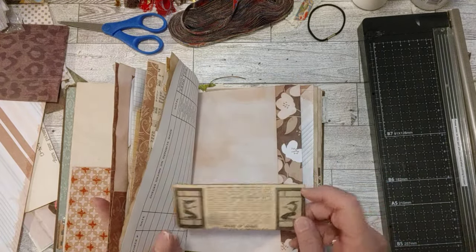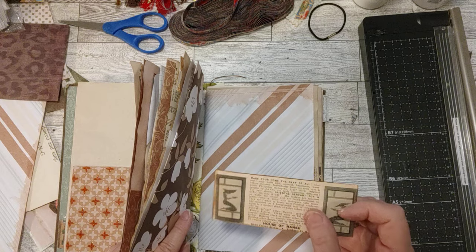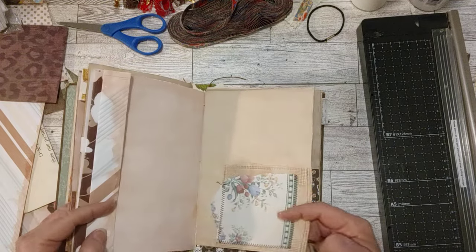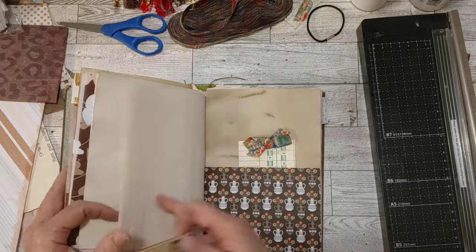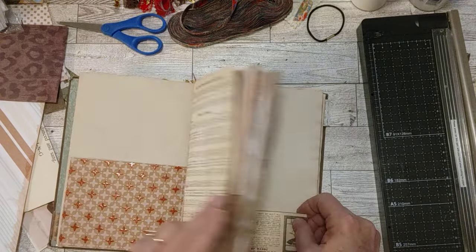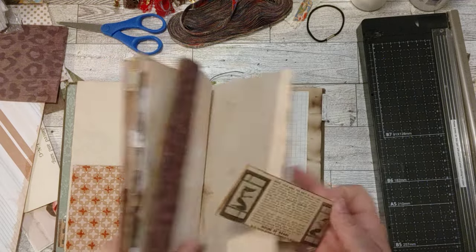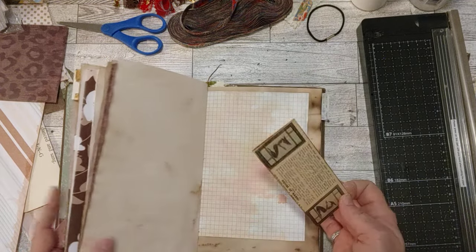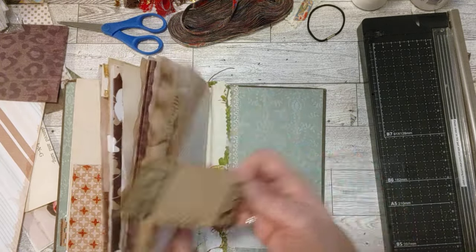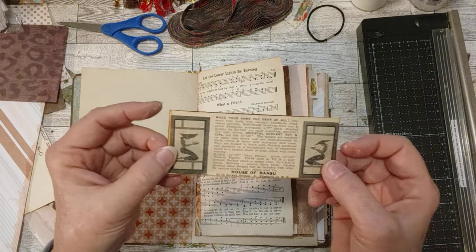It's just old and vintagey. This is, I think, from a work basket, like a 1950s, 1960s, whatever it is. We've got a pocket on this side, so I wouldn't put a pocket over here. I don't like this as a decoration there. So I really like it on the hymn book page. I don't know why. It's weird, right? Because it has writing on it. You would think you'd want it on a plain page, but it looks too plain. So let me go sew around this. I'm going to put it right here. I feel like it needs to be sewn around, and I'll be right back.